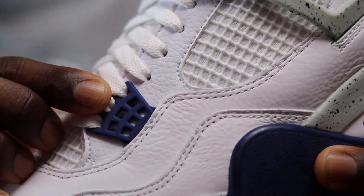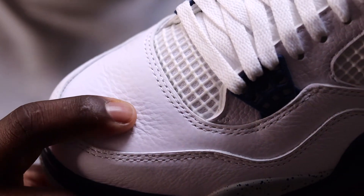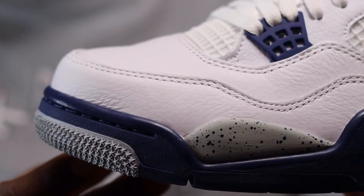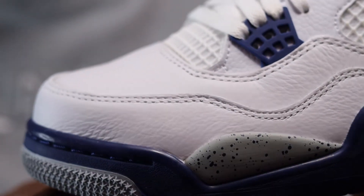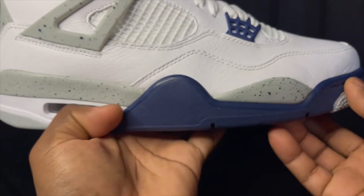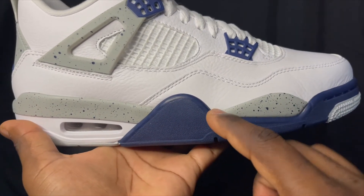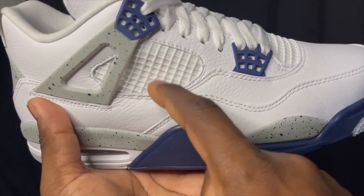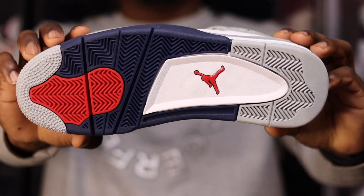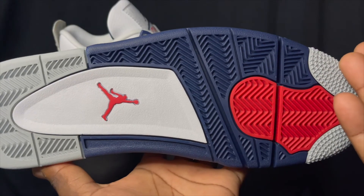I like the wing — the blue waffles on the wings look really good. The toe box is very nice with a nice tumble; nothing to complain about there. The toe box height is really nice — I like how it's not too boxy. Could it be a little more curved? Yes, but it looks good. The midsole has that cement vibe and then right here you have blue instead of black. The cage is white, looks good, and the air unit is also white. The bottom of the shoe has really nice blue hits with red accents.